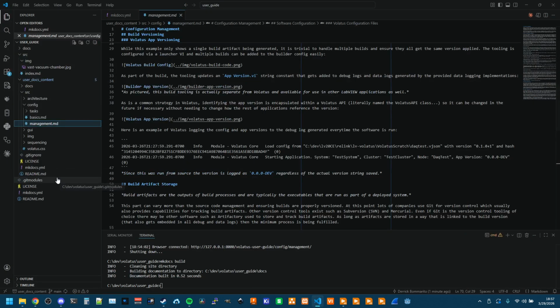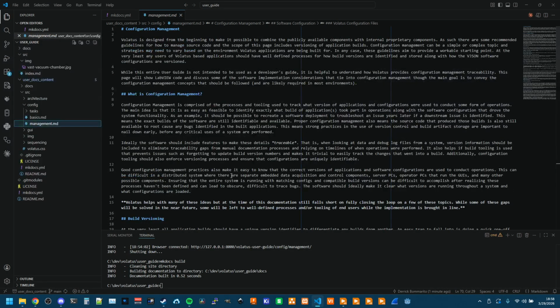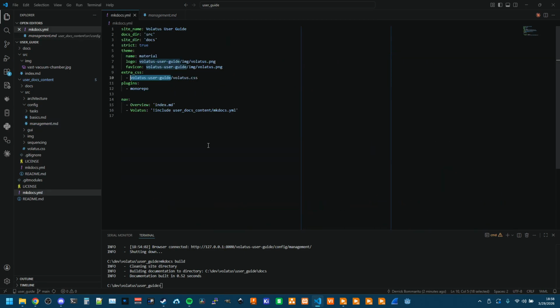It's all just very declarative as far as what the structure will look like, instead of things getting inferred from disparate configuration files, file names, things like that. I kind of get to be in the driver's seat with this tooling, which just simplifies things. Unlike the Volatus software, where I do need the level of configuration, I'm very happy that I landed on this documentation engine that is simple.